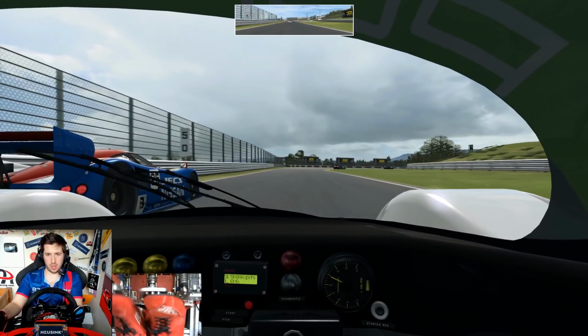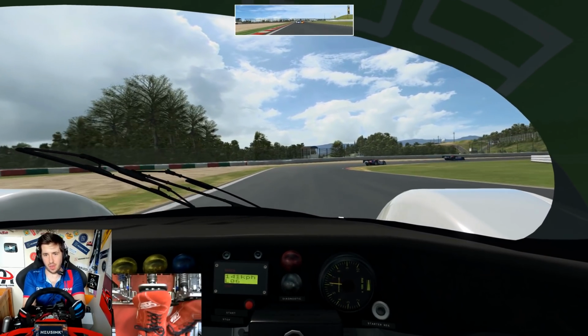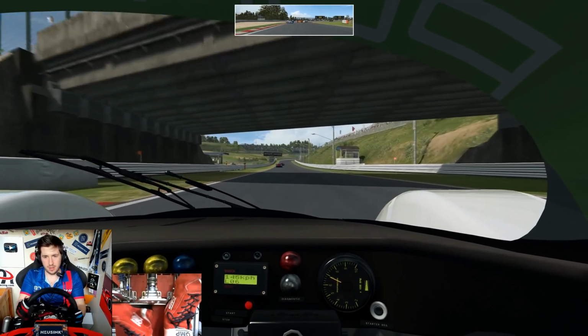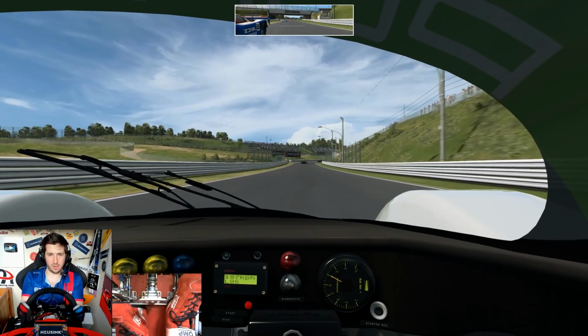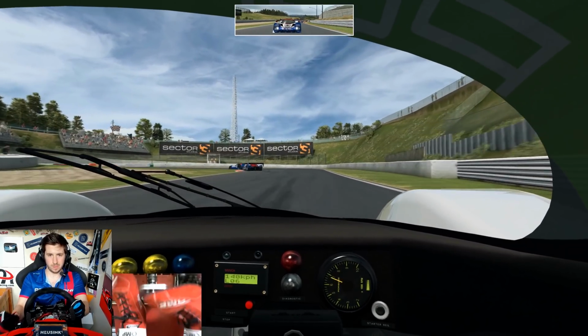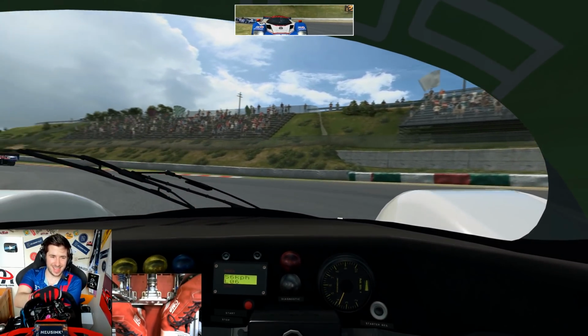But anyway, let's have an ultra aggressive last lap, shall we? Cut the Nissan off. Sorry, mate. No Nissans allowed. Smash the power and exit. Let the rear tyre sort it out. I missed the gear again. Trying too hard now.